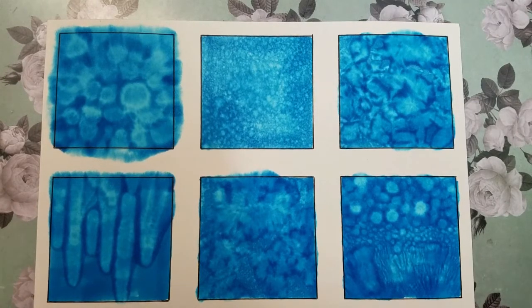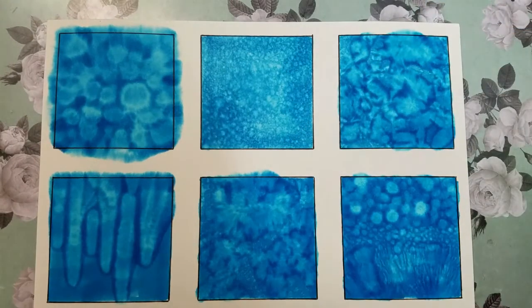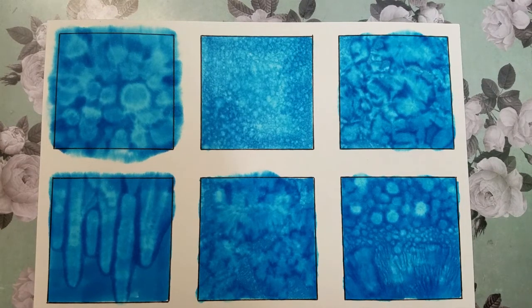Alright, so there you have it. These are just a few of the techniques that you can use to get some really cool textures and effects with your plain old colorless blender refill or rubbing alcohol. You're definitely not limited to what I've shown you here today. You can use things like paper towels or really textured fabrics, lace, paper doilies, different types of paint brushes. The possibilities are really endless. If you can wet it down with that refill, then you can dab it to your paper and see what you come up with.